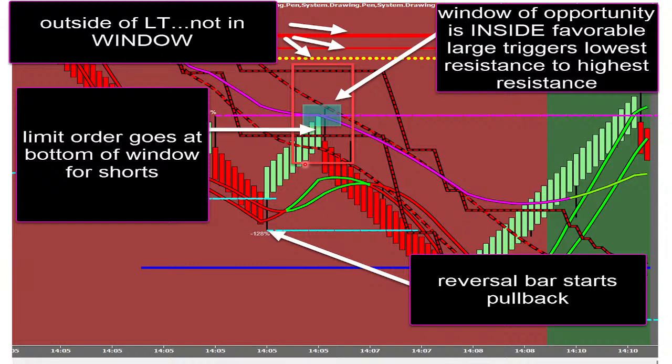Large and synthetic, one on top of the other, super tight, very consolidated, giving me the smallest correction point possible. I'm expecting price to come back to those triggers. The triggers are not my entry. I'm looking for lines inside of triggers, fibs, mid-bands, yellow 1-to-1s. And guys, I've got one line inside of these triggers. It's a mid-band. My limit order goes 2 ticks below that mid-band. My window of opportunity is 1 tick wide. Sometimes we are that precise.